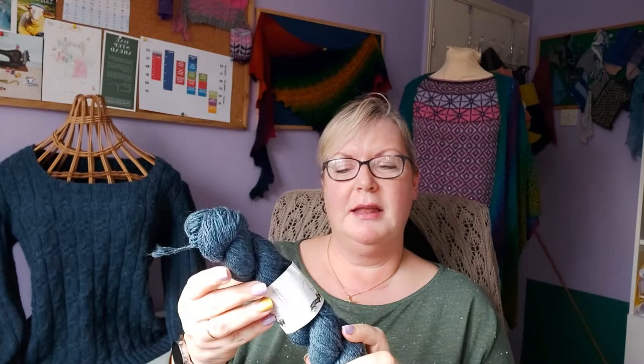This yarn is called Viola and it's from John Arben Textiles. I live in Cornwall in the south west of England, and John Arben are based in Devon — the county next to Cornwall — so about an hour and a half's drive away. It's a local yarn, and it's 100% merino wool — organically farmed merino wool from the Falkland Islands. It's incredibly soft; I absolutely love it. It's the same fiber as the John Arben Knit by Numbers range, which I've worked with before.